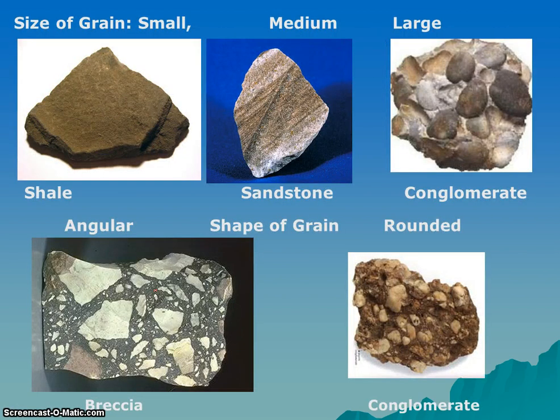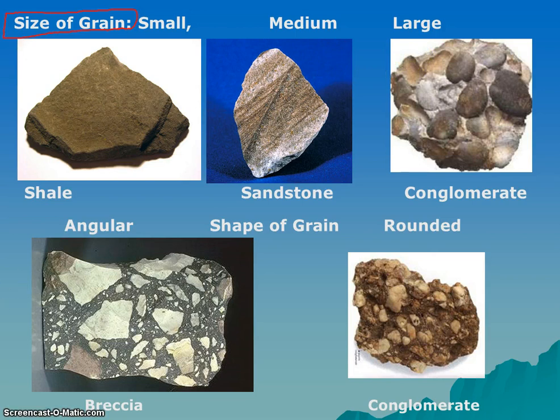Now here we're looking at some examples. And on your note sheet, you'll see that these titles here have boxes below them, and what I'd like for you to do is to draw in the picture of the rocks. But let's talk about them so you can make sure that you show the features. First of all, the size of the grain here, we have 3 sizes. We have the small, the medium, and then the large. So let's draw those first.